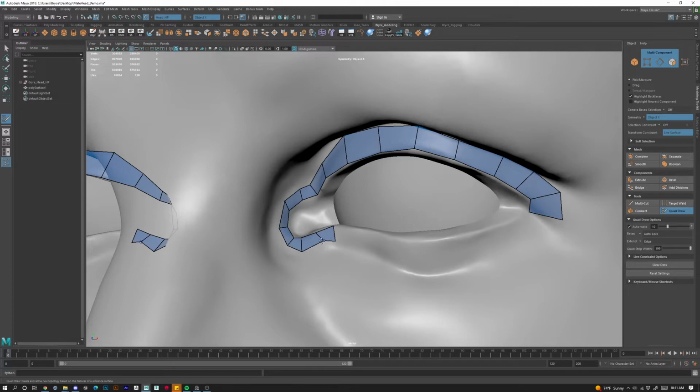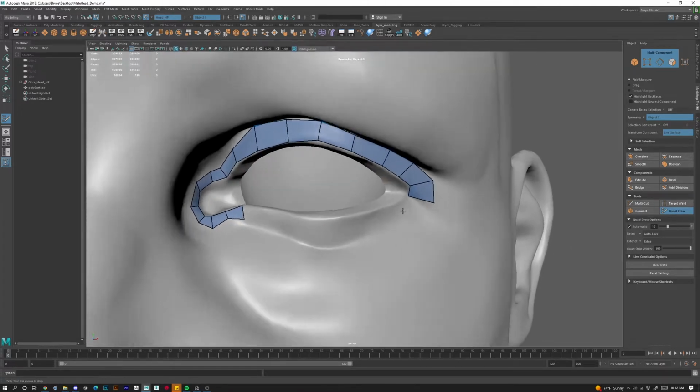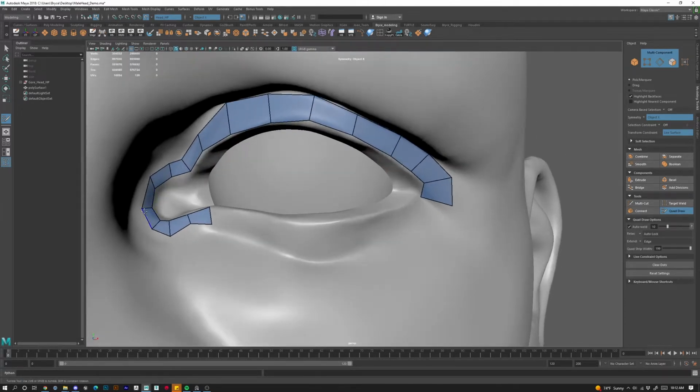Something I do want to try to keep in mind though is to cut the eye in half. So if you think about it, these polygons are going to be the top half and these are going to be the bottom. So even though I'm not going to count them one for one, I'm going to make sure these have partners. And that usually makes for cleaner topology. So it might be easier if I do something like this, and then I can go delete it later.